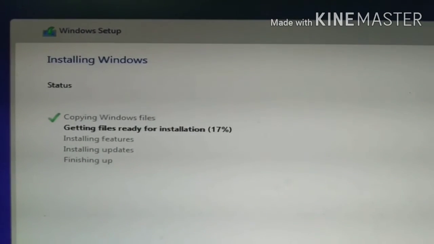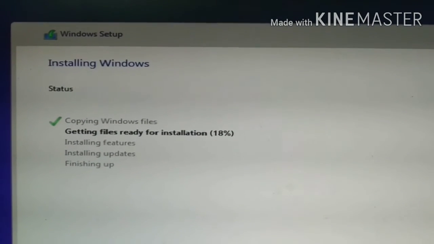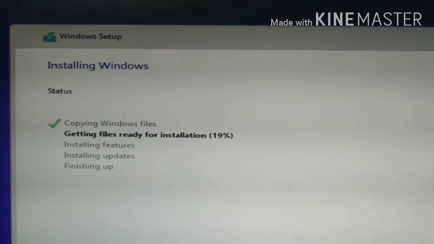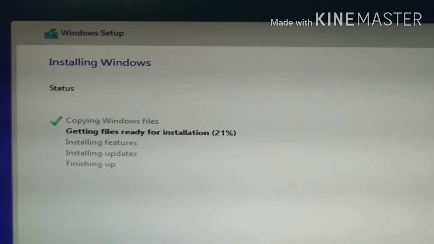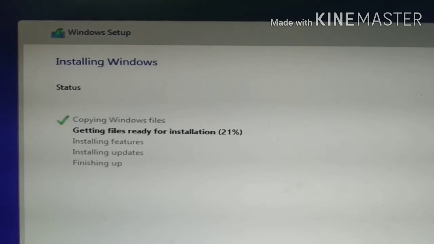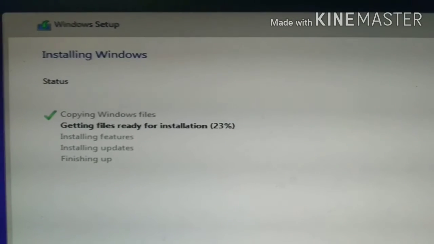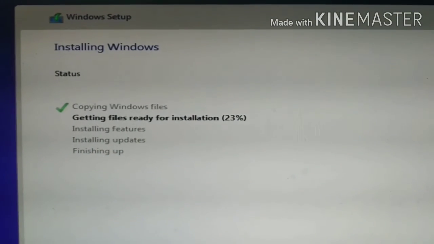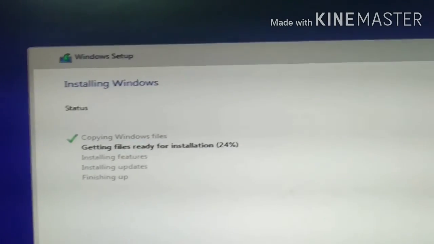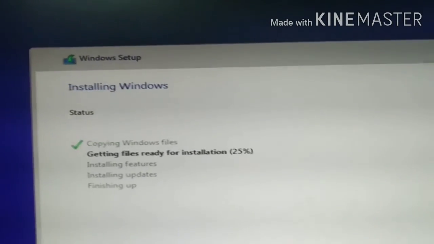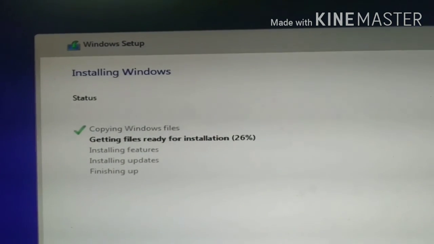You can see here that the percentage is going on automatically. So you have to wait till 100%, and after 100%, the installing features, installing updates, and finishing up steps will take a maximum of 1 minute.